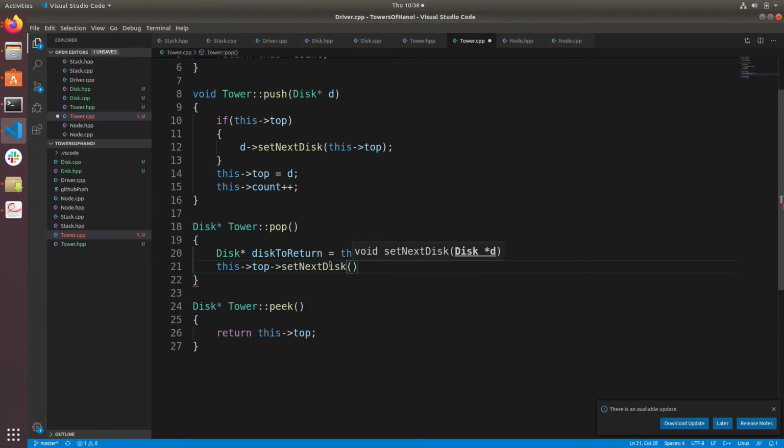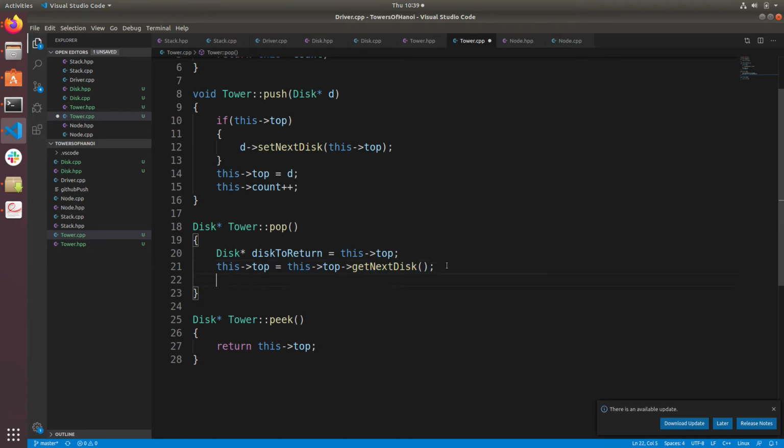So we'll say this top is equal to this top get next disk. So we'll set the top to be equal to his own next disk. That's the new top of the stack. We'll say this count minus minus. Reduce the number of things on the stack.